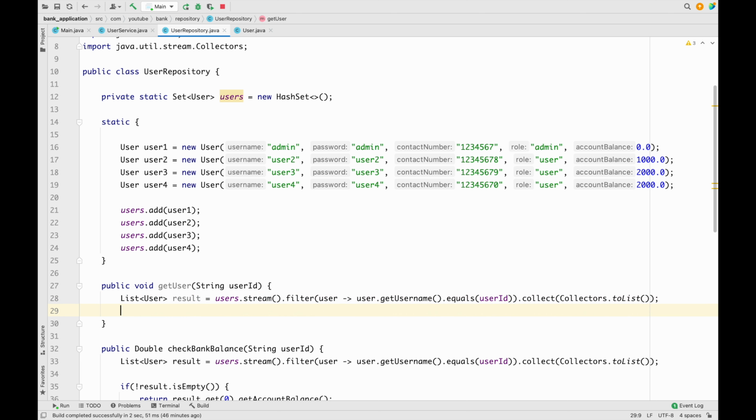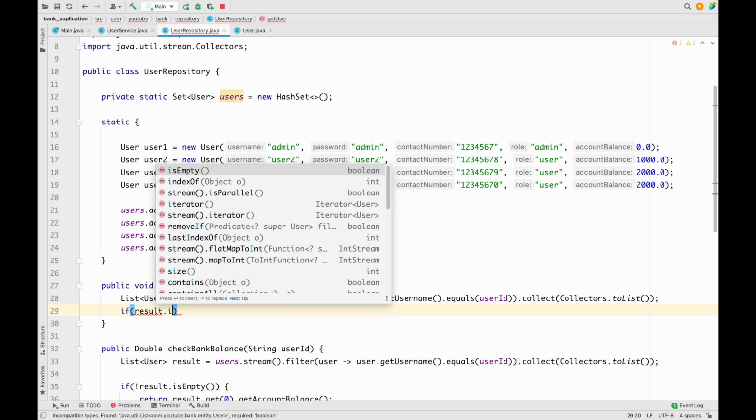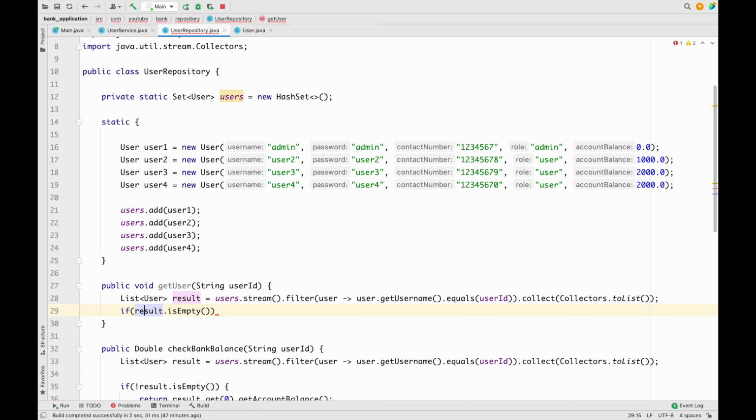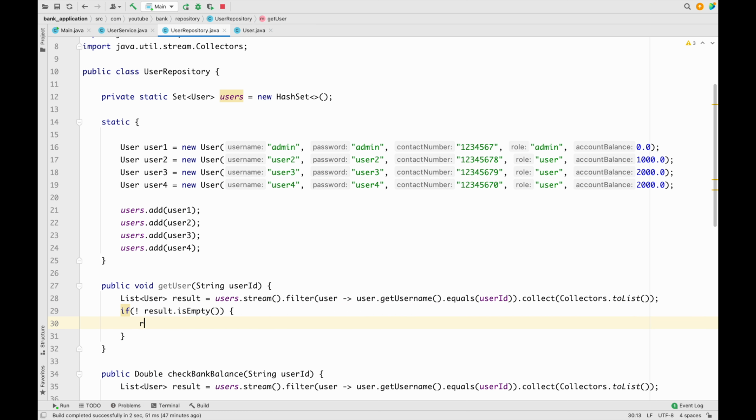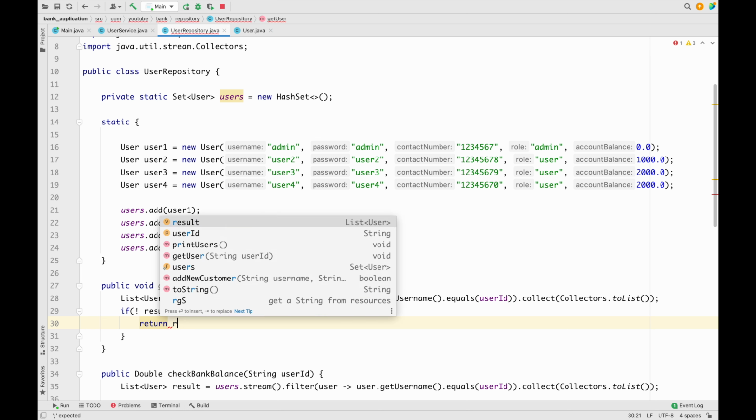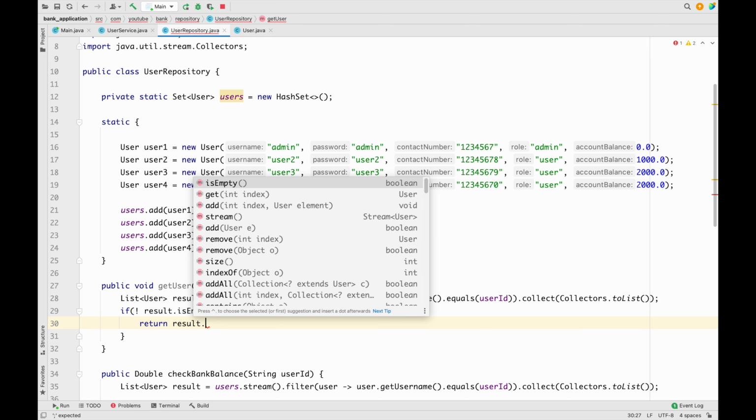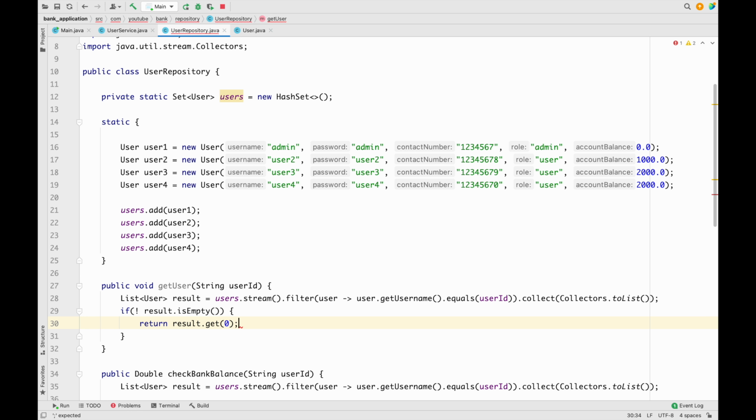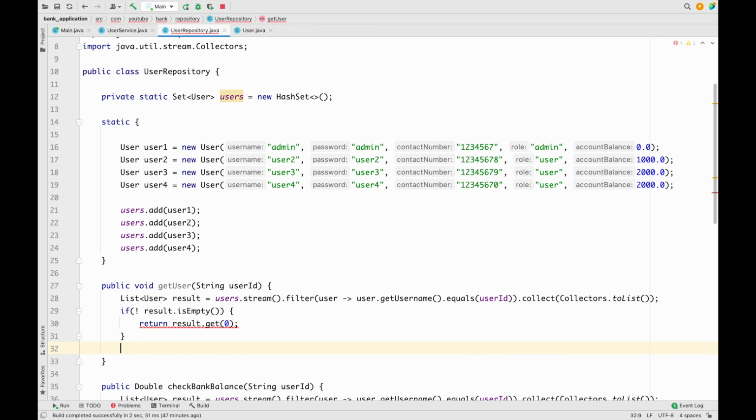Then what we have to do is check if result is not empty. If result is not empty, then we can return result.get(0), or else we can just return null, something like this.